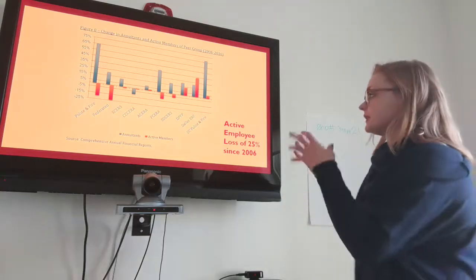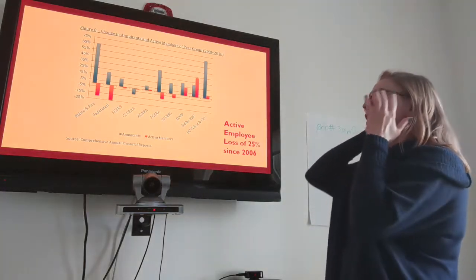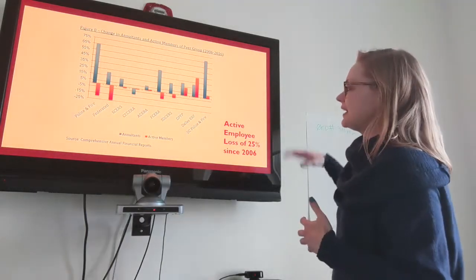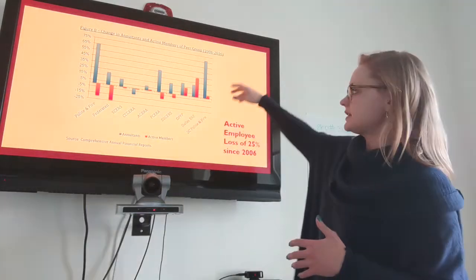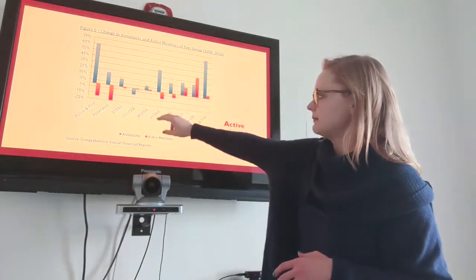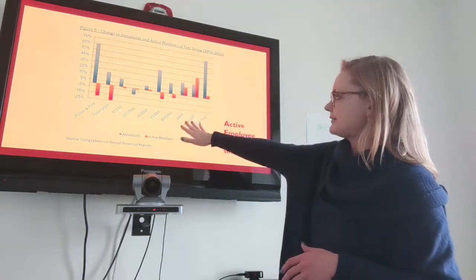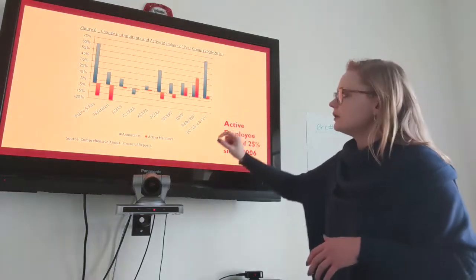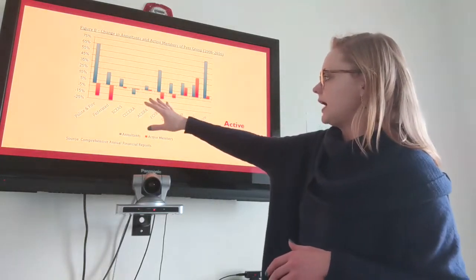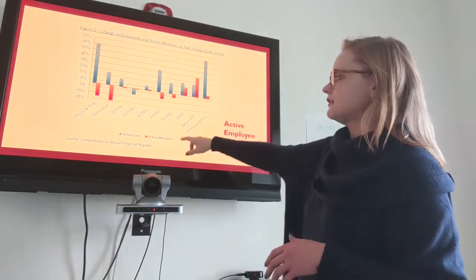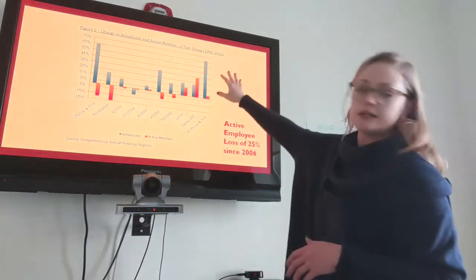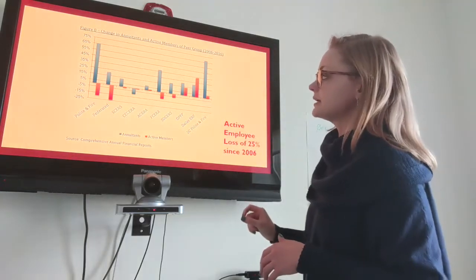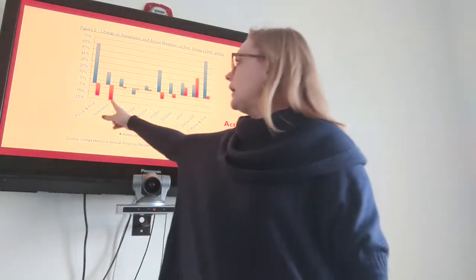But I wanted to go back to that Stanford study that I showed you earlier to show that this is uniquely bad in San Jose. Again, this is a group of peer funds. You have some in the Bay Area like Contra Costa, Alameda County, but you also have some funds like Dallas and DC. And this is showing in the red, the rate of change in number of active members from 2006 to 2016. In blue, that's the rate of change for retirees. So your fund is right here.